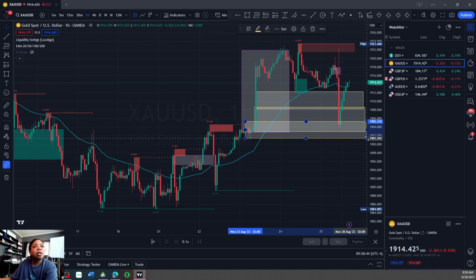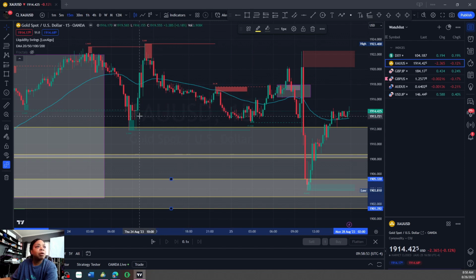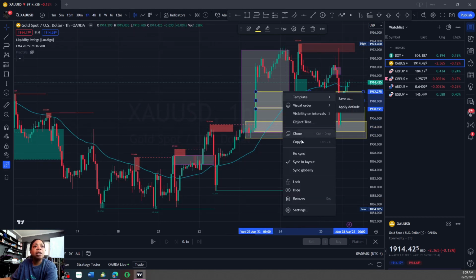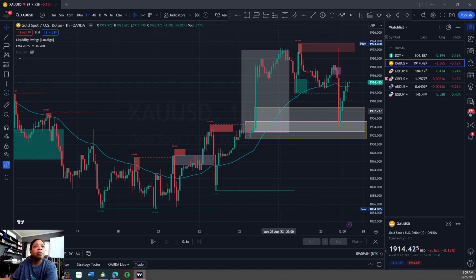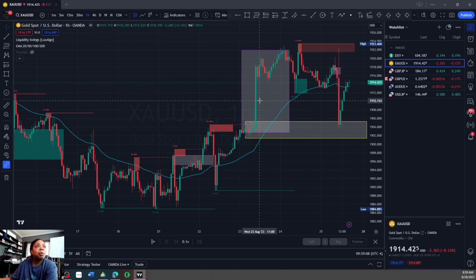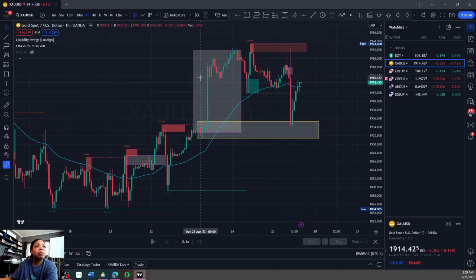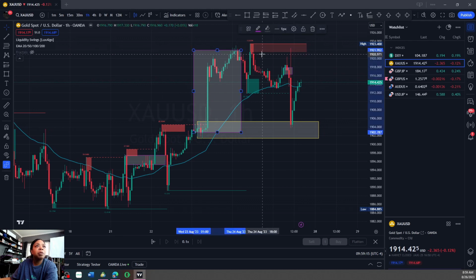So as not to confuse y'all, because we did have a trade here in this area on the 15-minute, remember? It's back here. But we have a lot of zones drawn up. However, depending on what time frame you trade on, let's take this off and take this off. And this is the hour time frame. And let's look at what you could potentially get. Let's take this off from the play out.